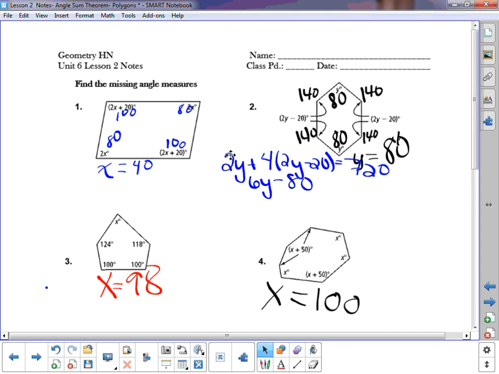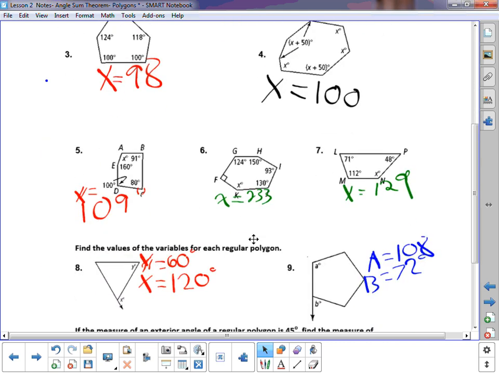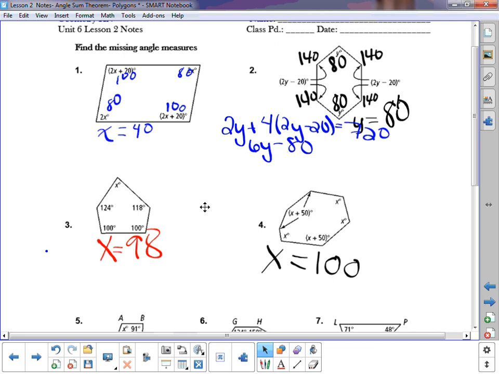3, I agree, and 4, I agree. Do we have questions on either of those? I have a question. I forgot the extra 40 on number 2. Okay, so this is the setup. Questions on that setup? Okay, so then if you have the same setup, your math just went wrong somewhere.